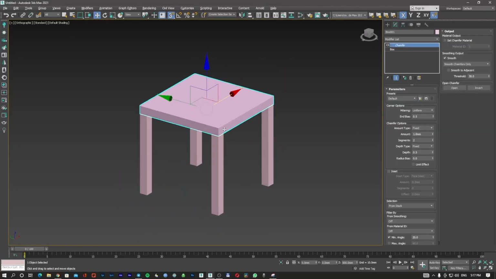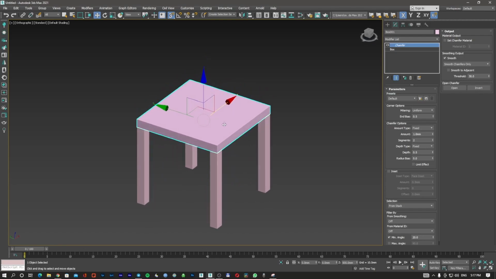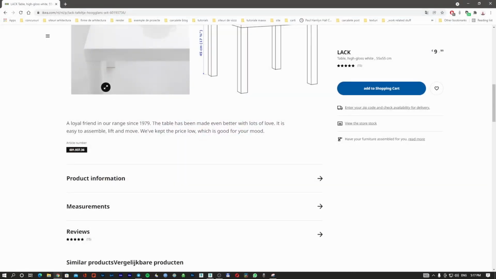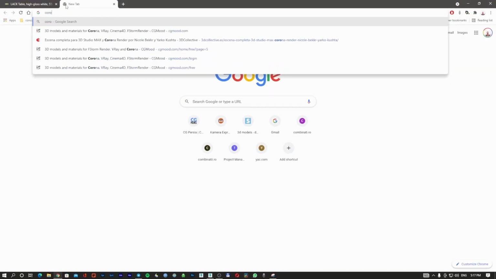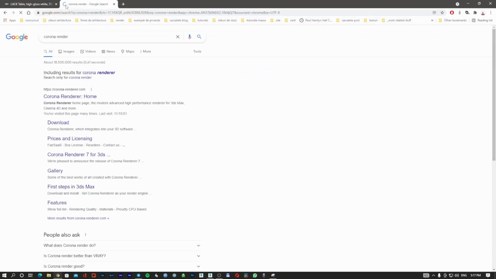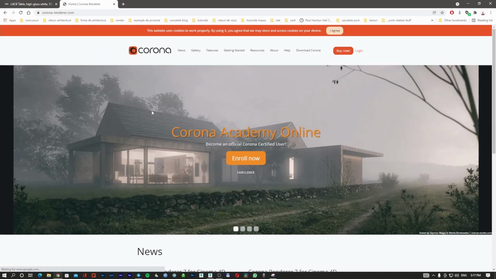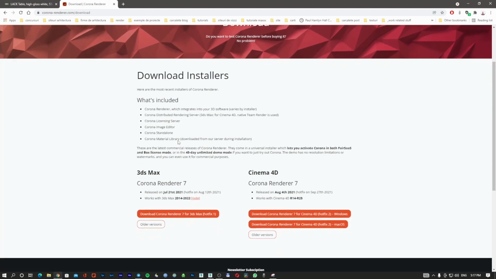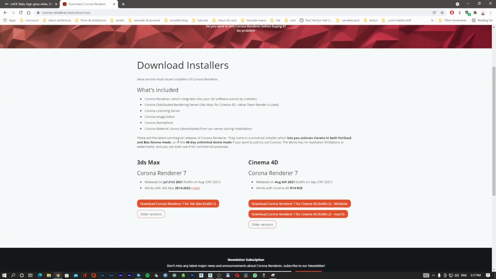We're also gonna create a quick material for this object. I'm gonna use Corona as the default render engine. You can go to coronarender.com and download Corona from this link here.